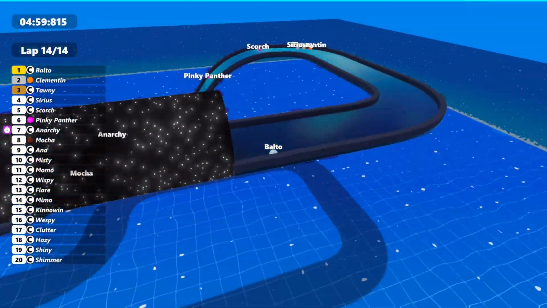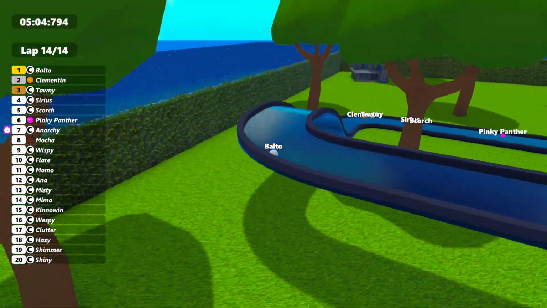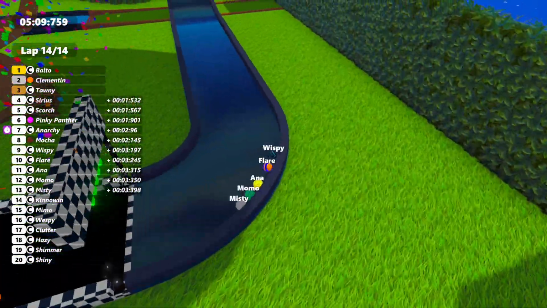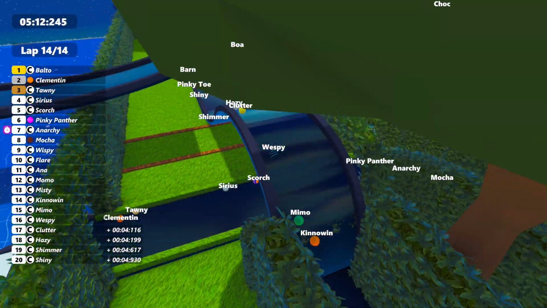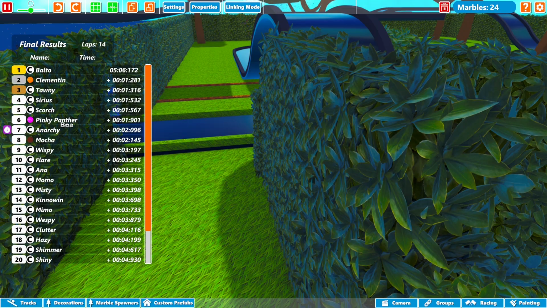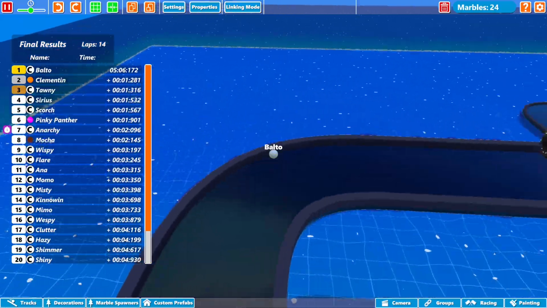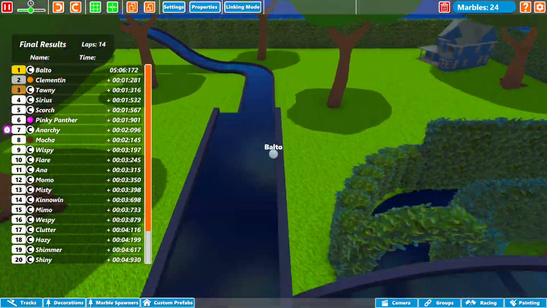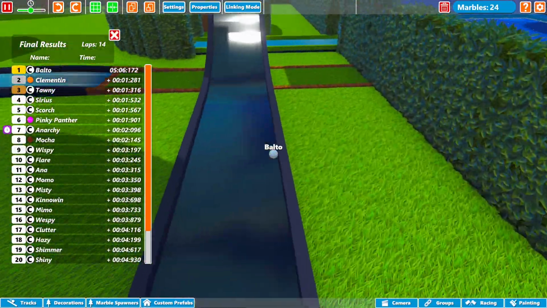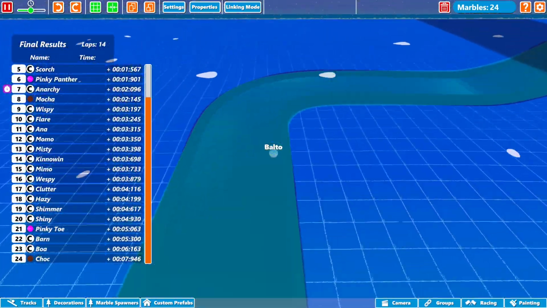We can see Choc is way down the order. Doesn't look like we've got any DNFs though, so that's good to see. Bolto gets the win pretty comfortably. Clementon, 20, the rest of the field coming in here. All the marbles cross the line. The winner is Bolto. 1.2 seconds over Clementon, 20, Sirius, Scorch, Pinky Panther, Anarchy, Mocha, Wispy, and Flare. Down the bottom, it was Pinky Toe, Barn, Boa, and Choc.